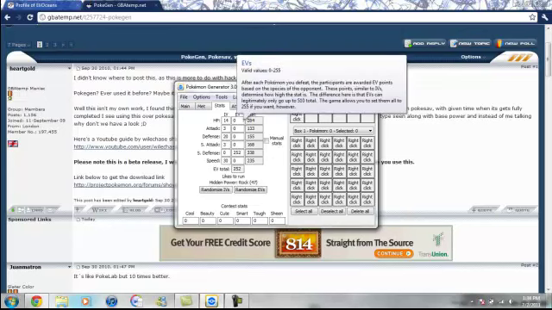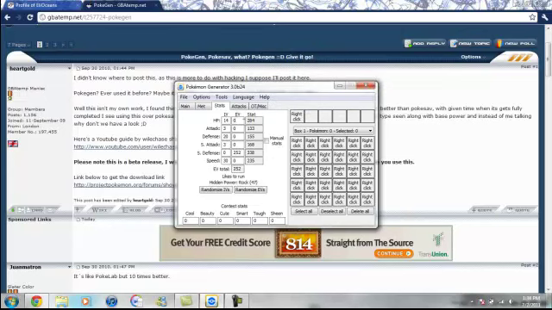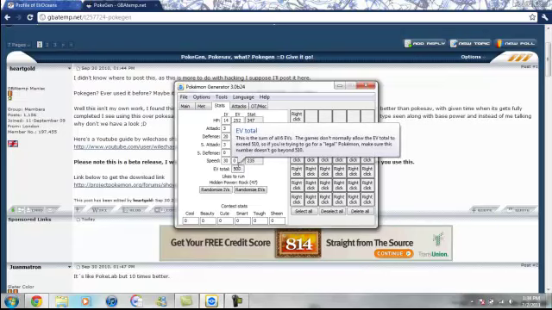252 special defense, 252 HP, and 4 special attack. Now in PokeGen, you can make it over. You can make all the stats 255. It could go beyond 510, but it won't be legal.